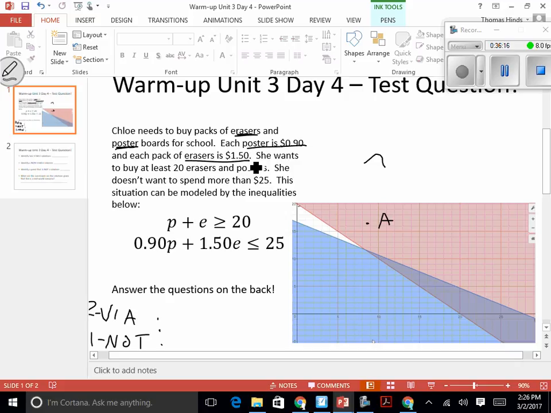She wants to buy the product, which I'll do next week. At least 20. I mean, you got to have at least 20, you got to connect 20. You're looking at 27, but at least 20. How do you write that with those symbols? She doesn't want to spend more than, max it out at $25. That's what I gave you, $25. No more than $25. Highlight that.